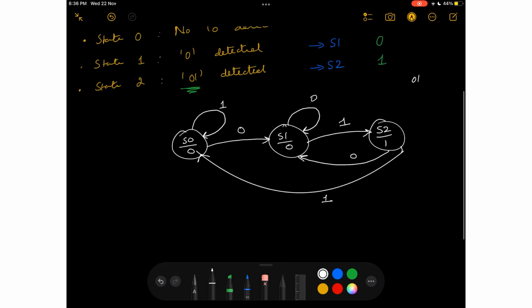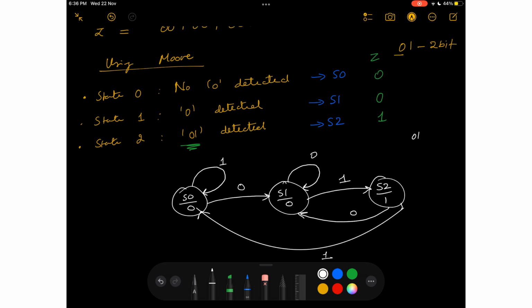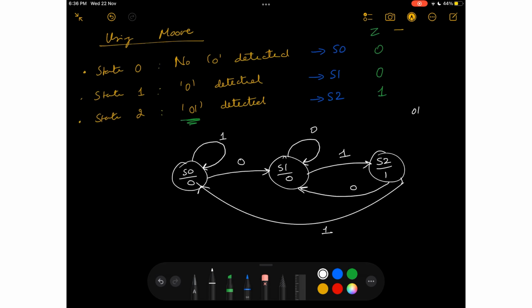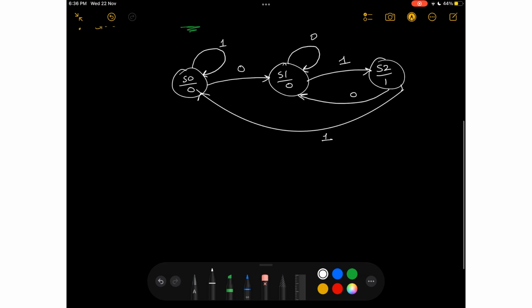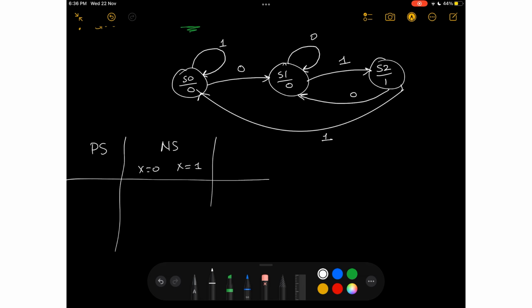Now we can draw the state table, so it's based on this explanation at the top. So here in the Moore machine state table, we just have the present state, and then the next state, and we have when x equals 0, which is our input, and x equals 1. And we have the output.